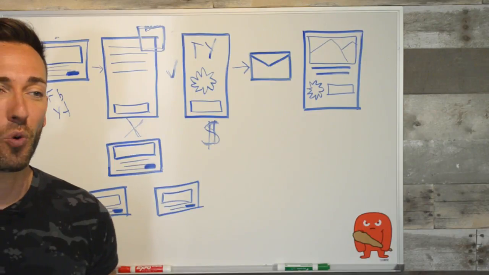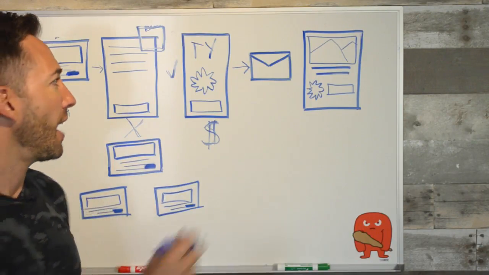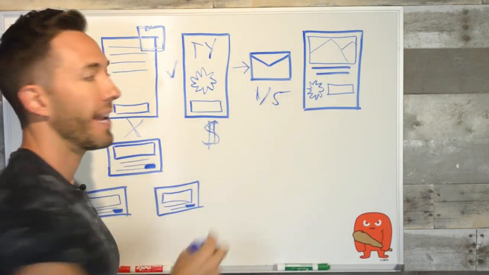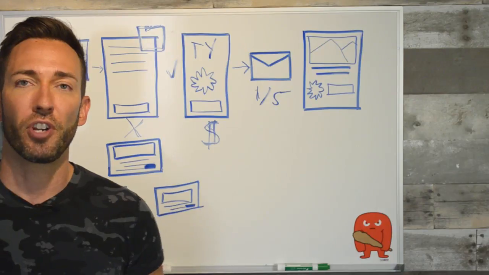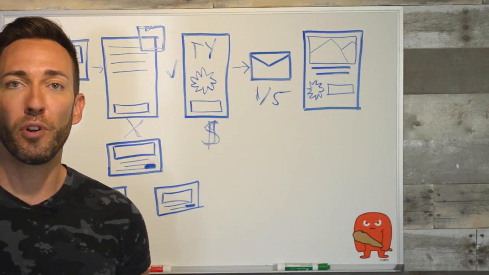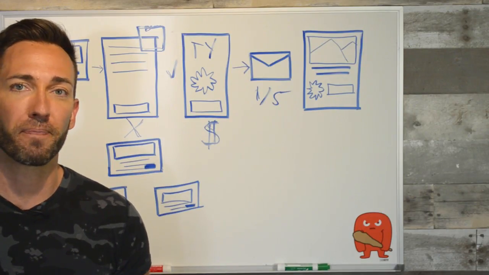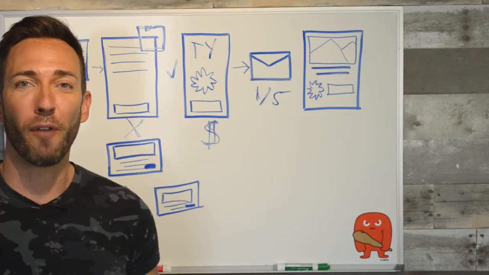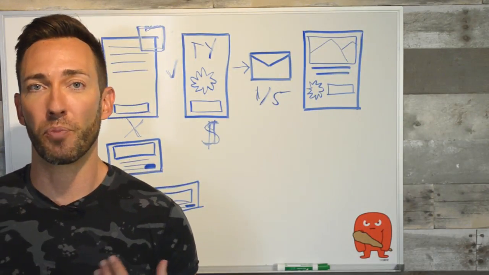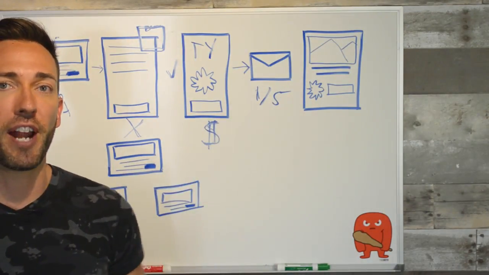And here's the thing. I said actionable tips in those emails, but 1 out of every 5 of those can be purely promotional. So if you send 10 emails, 2 of those emails can actually be just going right to an offer page. The point is, you really want to offer a lot of value so they see your expertise and they trust you and they know they probably would want to do business with you. And then you give them the chance every now and then.